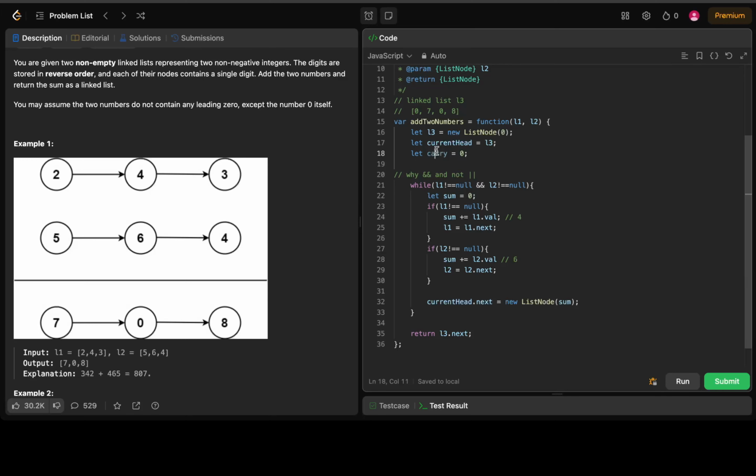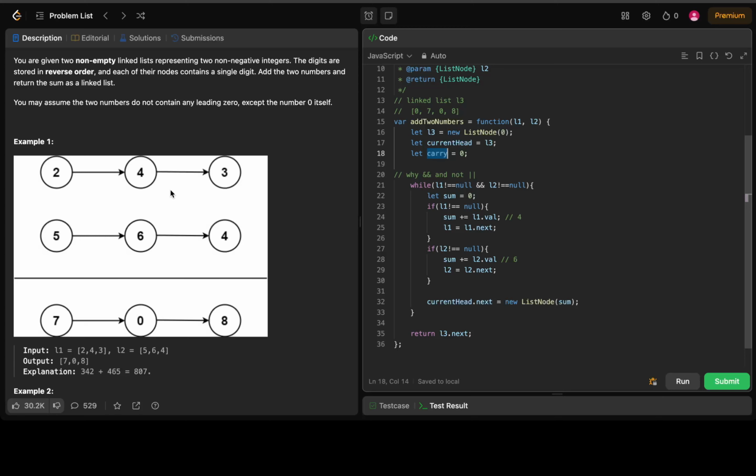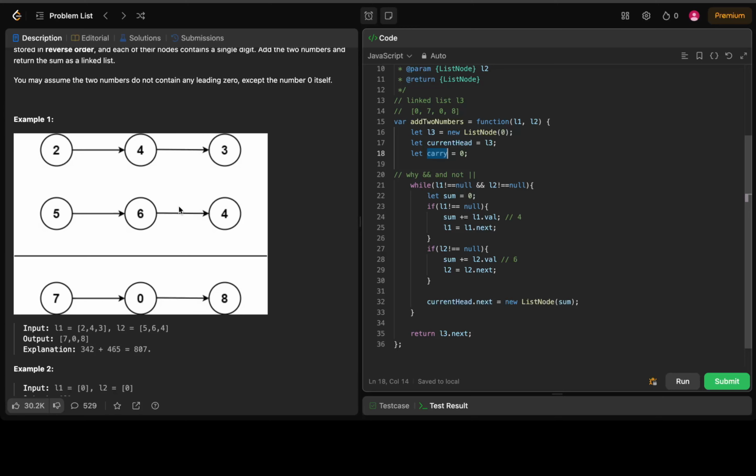Because we have a different carry, we are not using it anywhere. So you see here that because these numbers are in reversed order, we are doing a reverse addition. So instead of 342 plus 465, whose answer will be 807, we are doing 243 plus 564.